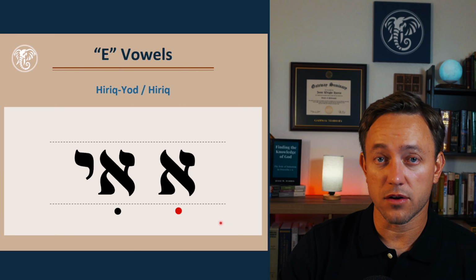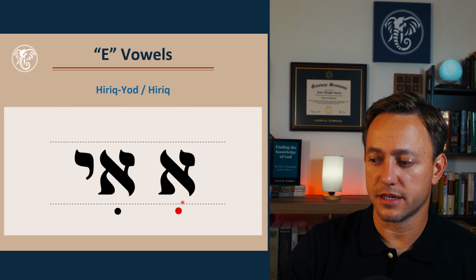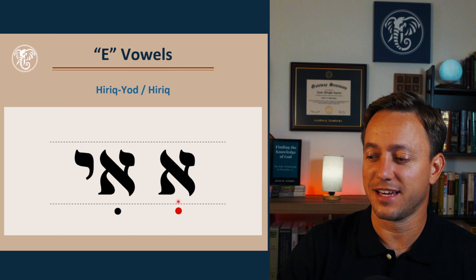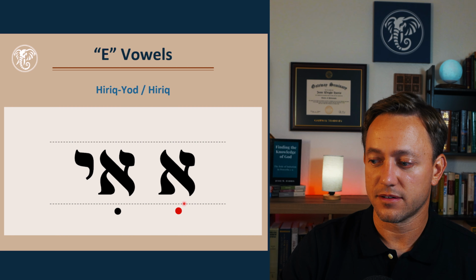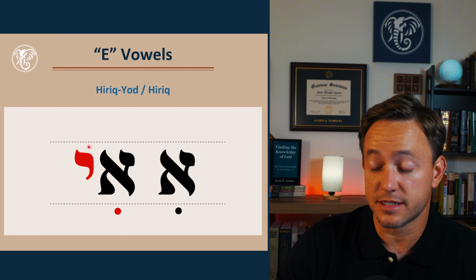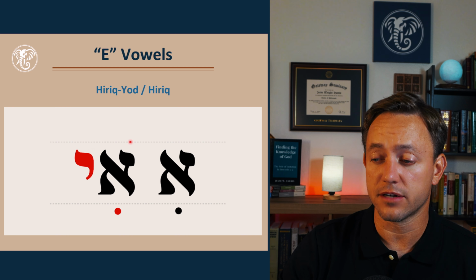All right, well, let's talk now a little bit about the hirik. Well, the hirik, as you notice here, is just one single dot all by itself. I know, the loneliest letter. So this little dot here is directly beneath our letter and below the space. And similarly, we have a mater lectionis form for the hirik, and that's the hirik plus the yod, so hirik yod. Now, this one doesn't have any special or different sound to it. It's still just the same E sound that we get for the hirik.